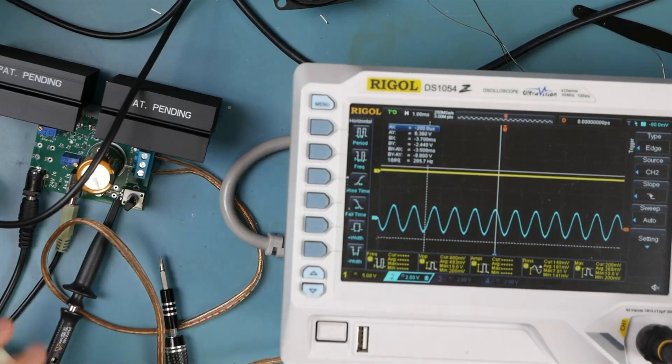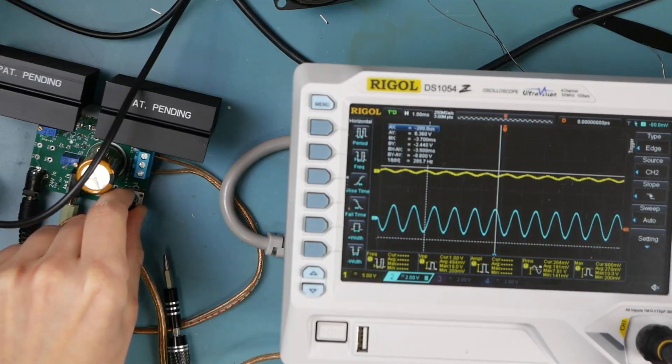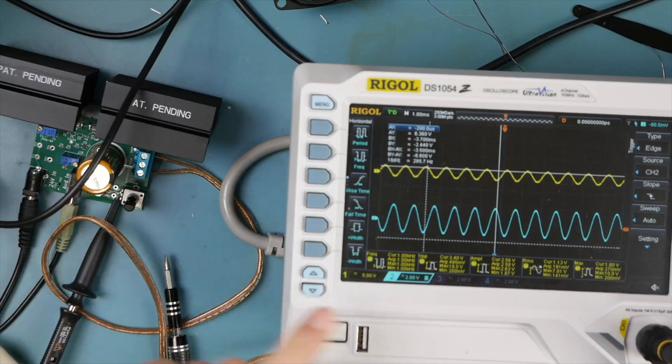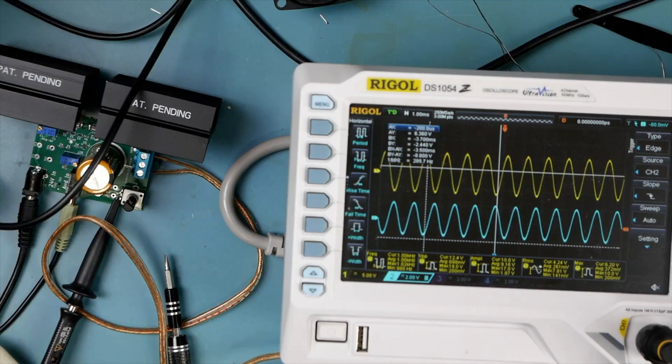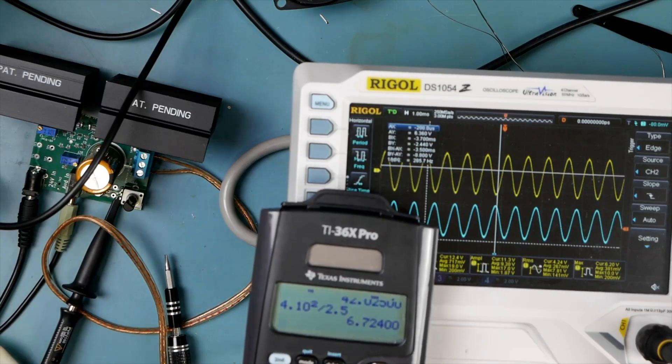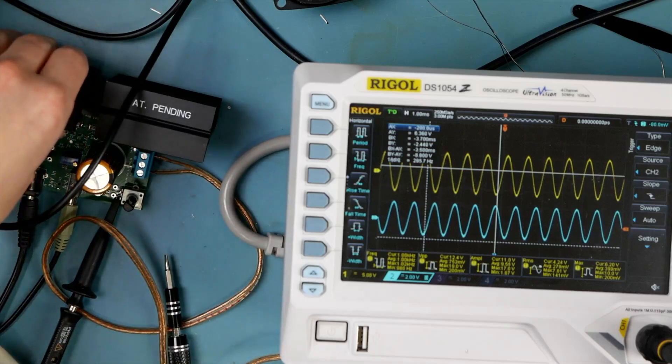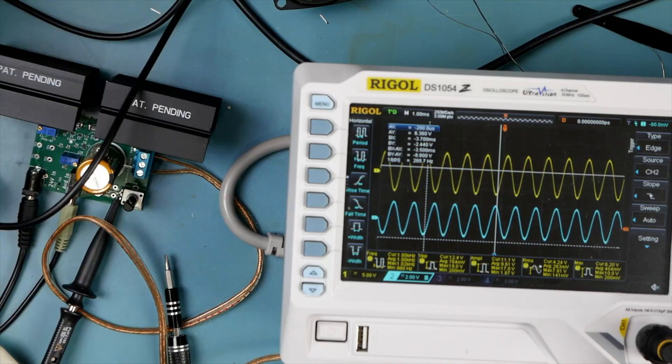So all I need to do in order to kick off this test is increase the output. And now we're in five volts per division. Right now we are pumping 6.7 watts into the load and we are burning 28 watts on the input. So that means we're operating at an efficiency of about 25 percent. Not great.